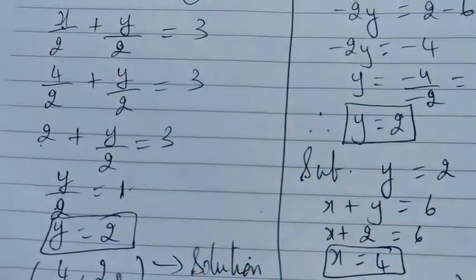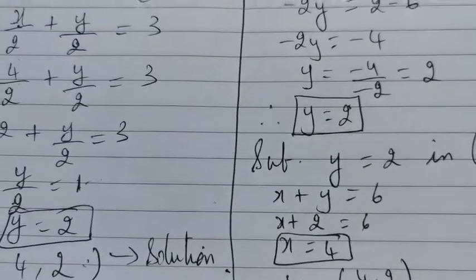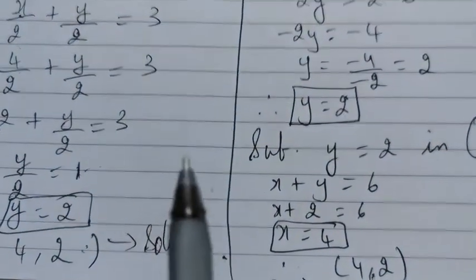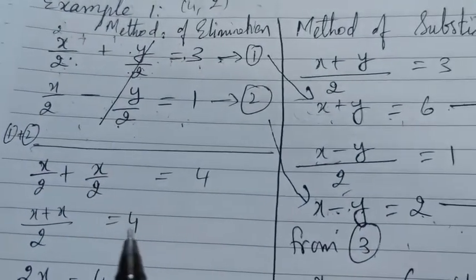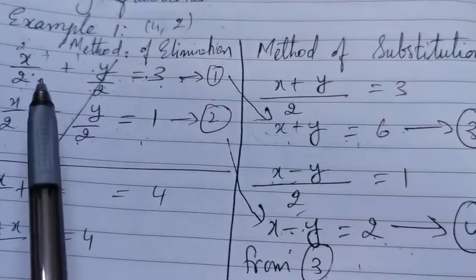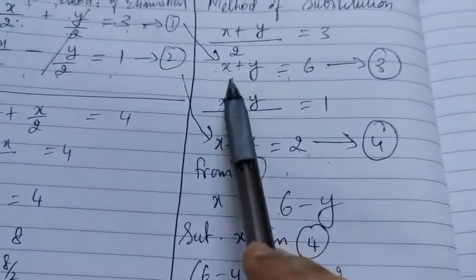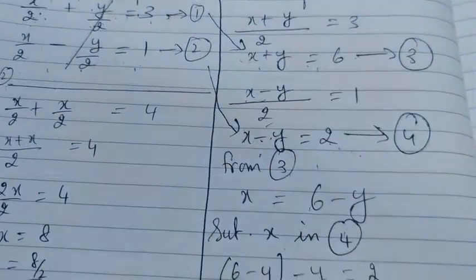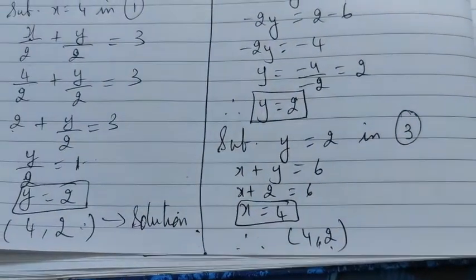See, in the method of elimination also you got 4, 2. Method of substitution also you got 4, 2. So, it is based on the question they ask. If they ask you to do the problem using the method of elimination, try to eliminate it. If they ask you to find the solution using the method of substitution, convert the fractional expression into an equation which does not involve fractions and find the value of x. You can find the value of x here also directly, but it is easy if you simplify it in this form and then continue. So you get the same solution.